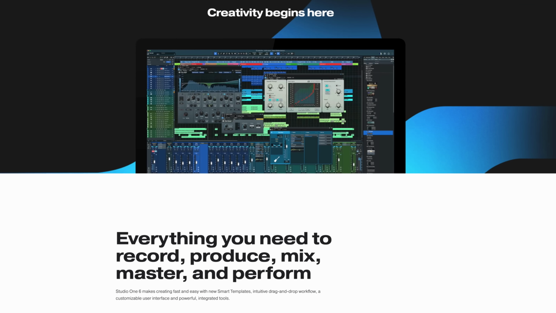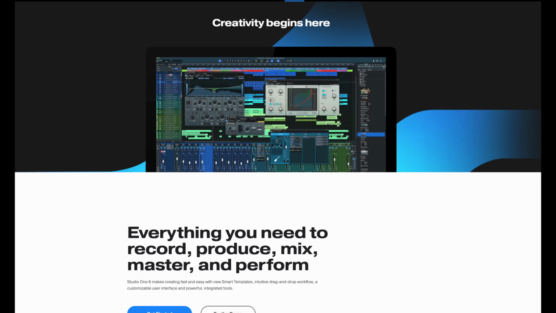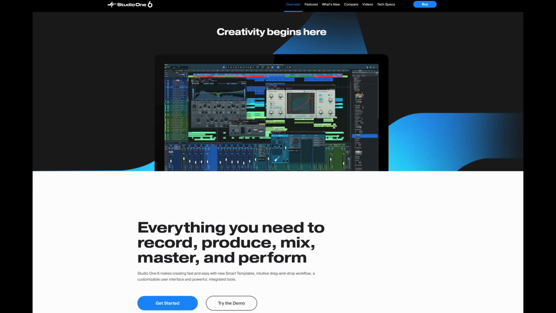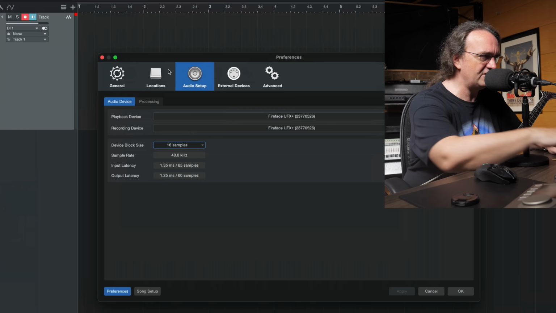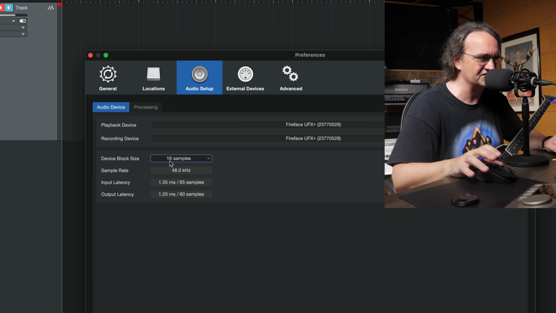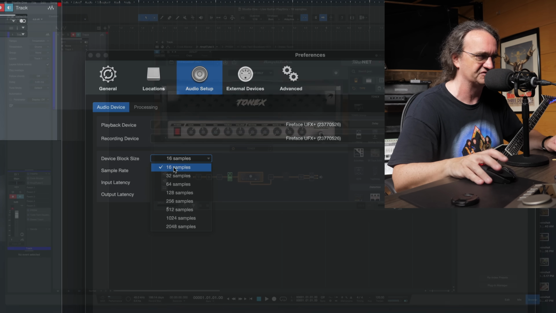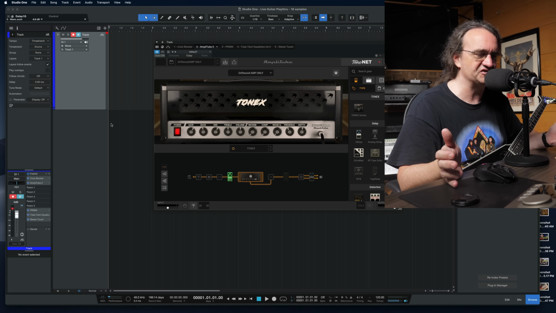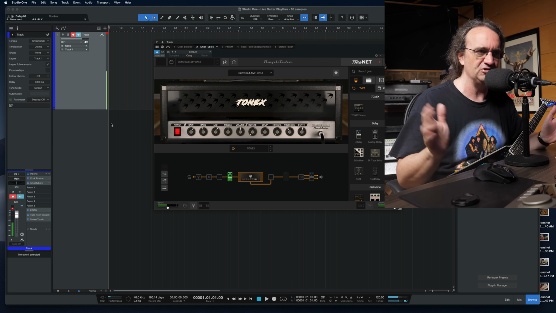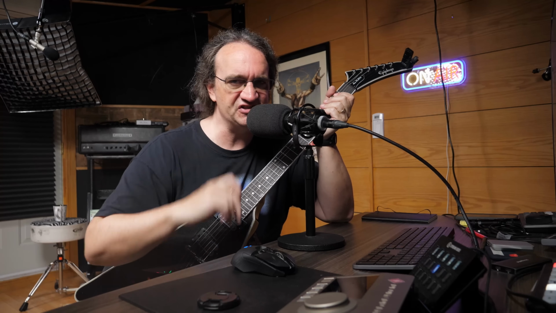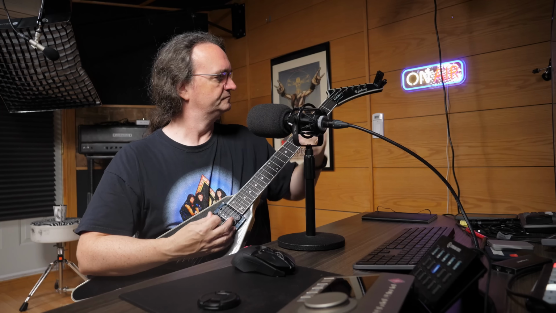So I thought, you know what, let's try out Studio One. I remember doing a mix demo on it a few years back and really enjoying it. I was very curious to see what would happen if we install it just as a normal user would. Would they run into any issues using a Mac Studio? And just to make things really interesting, I've set the block size at 16 samples. And I'm going to run the same plugin setup as well. Cock Blocker, Amplitude, Prism, TubeTech EQ, you name it. Check this out, 16 samples of latency.